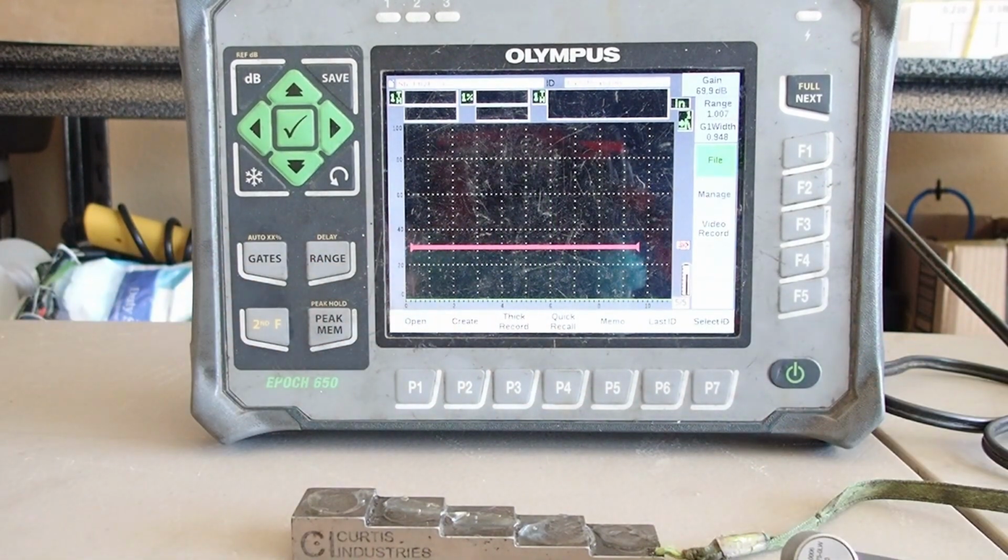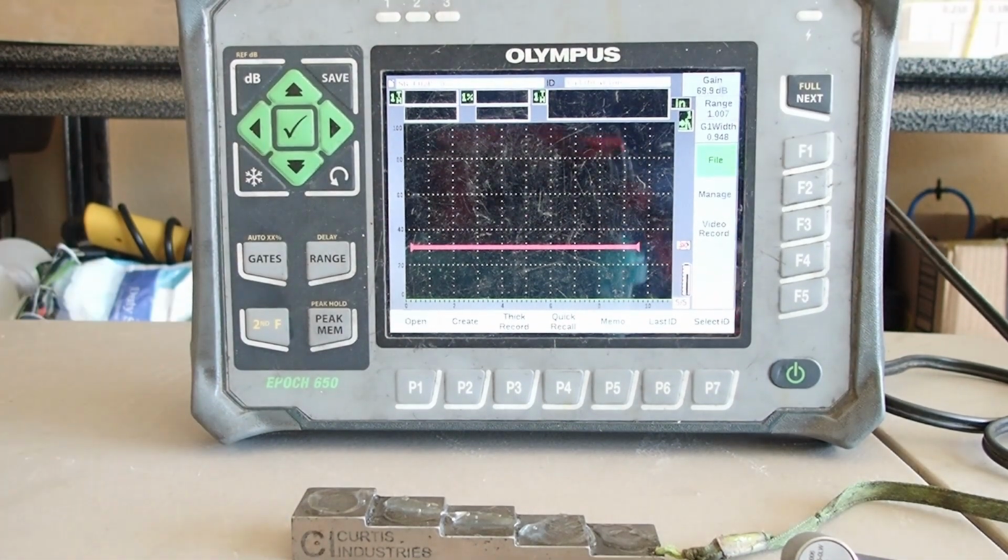So we do need to do the autocal, and basically we're going to adjust the zero and the velocity. The zero is the point in time when we're entering the material, and if we have that correct and the velocity correct, all our measures should be correct. So let's go into the autocal function, and I should mention that every instrument manufacturer, you got to go to the user manual to figure out how to do this, because they all work different. There's no uniformity to this.